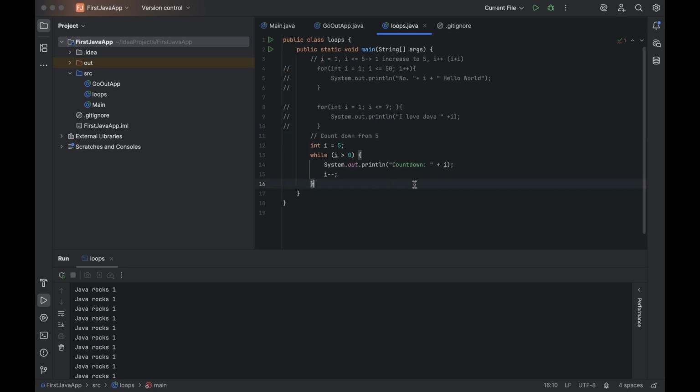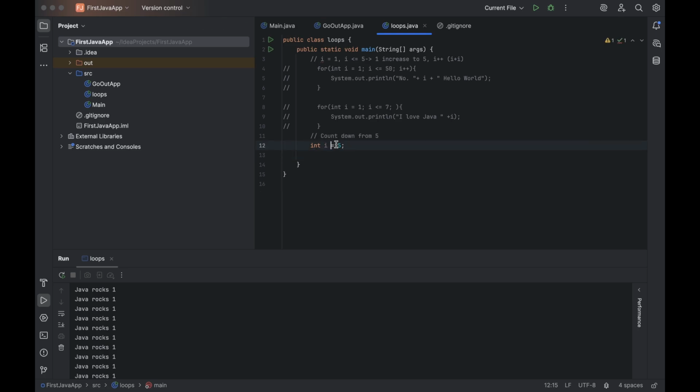Now, let's go with this. So a countdown from 5. Now notice there is a condition here, and there is a stopper for this. If I should take this off, my code is going to keep running. So now, what am I writing here? Let's cancel this. Let's print it together.